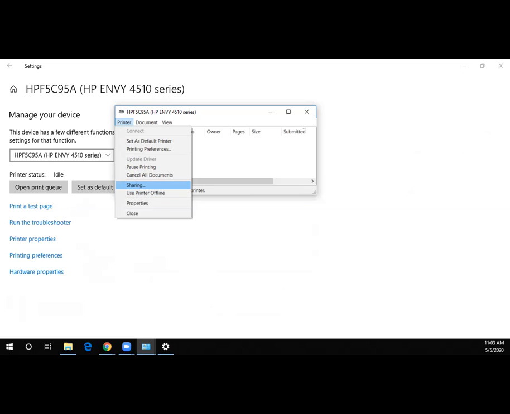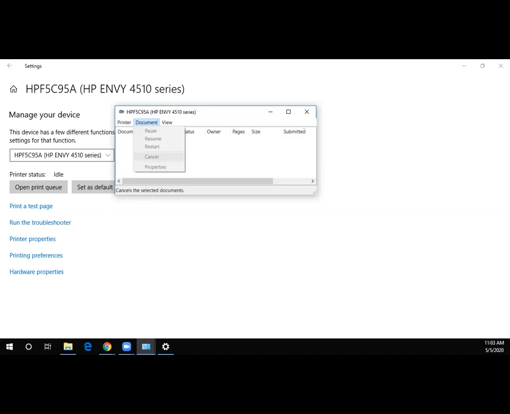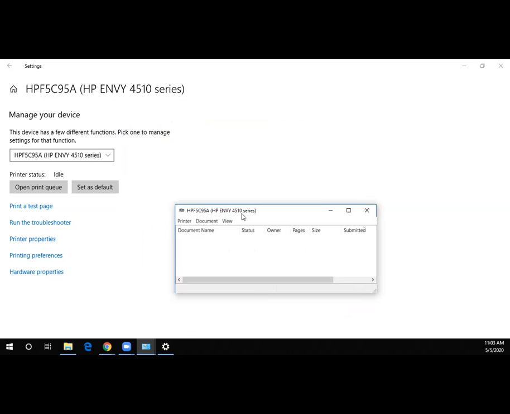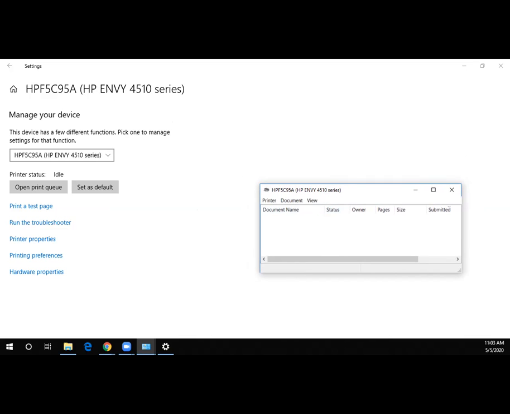Here you can use offline, you can do sharing from here. The same thing, if you have one specific document, you can pause that one specific document, restart it, resume, all from here. This is the actual printer queue that allows you to manage all print jobs that are being printed to the printer.